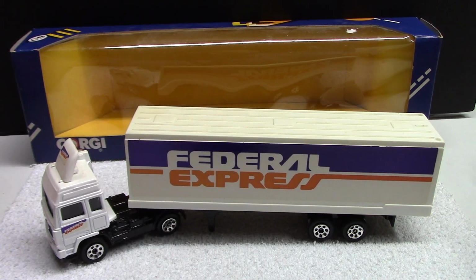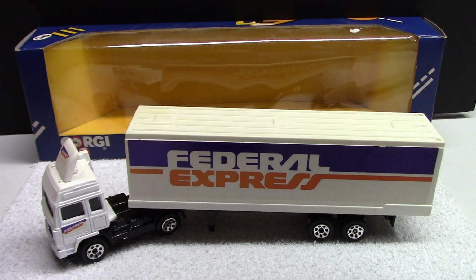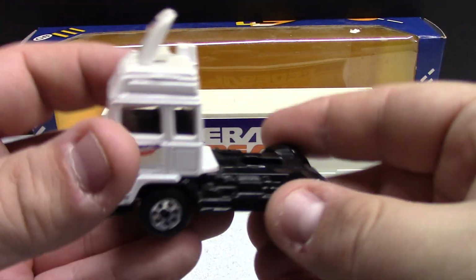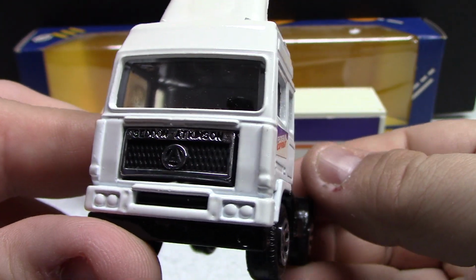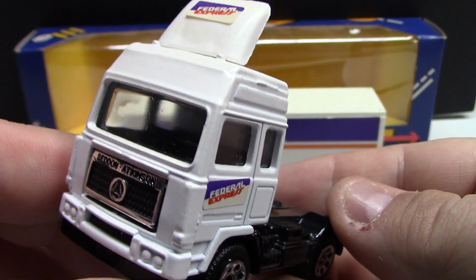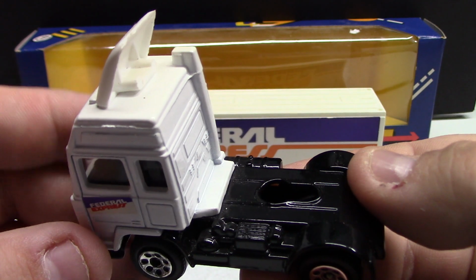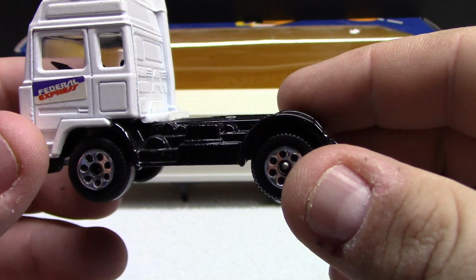I went ahead and opened up the next one for you. We already took a little look at the packaging. We don't really need to look at that again, but we will take a closer look at the models. So we'll start with the cab. Tons of detailing. Now the only thing these guys didn't really do was interiors, but they didn't really do a lot of that stuff with the older models. Even in the previous videos with the Zoom Boomers, they didn't really have much interior. Part of the top is plastic, the rest of it is an all metal casting.